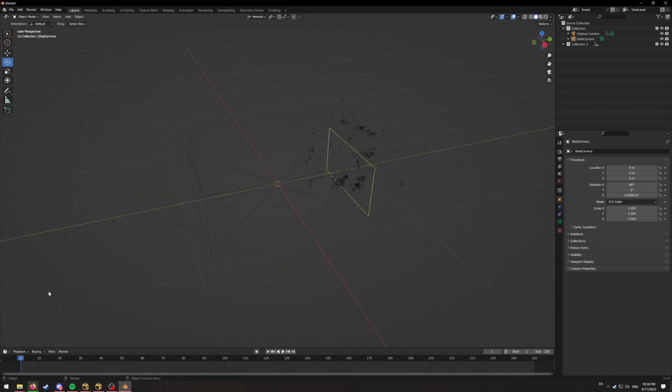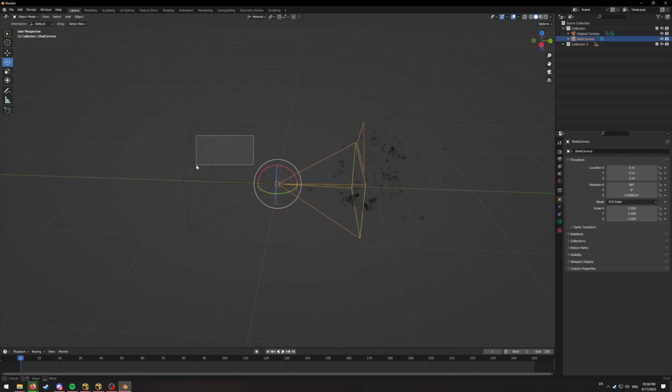Now it's opposite, but it's not animated. So what we've got to do is click on the shot camera, the one we just rotated, and then click on the original camera second. We're going to hit P for parent. We want keep transform, so set parent to object, keep transform. And now, I lied to you.